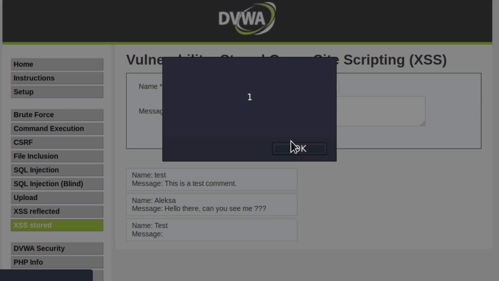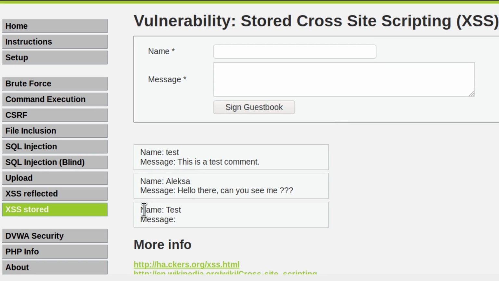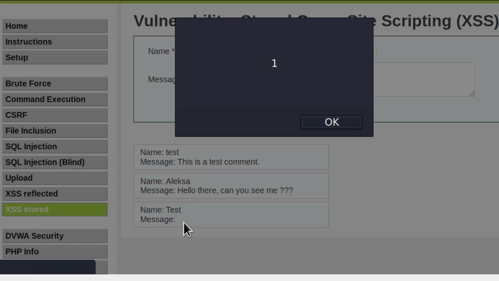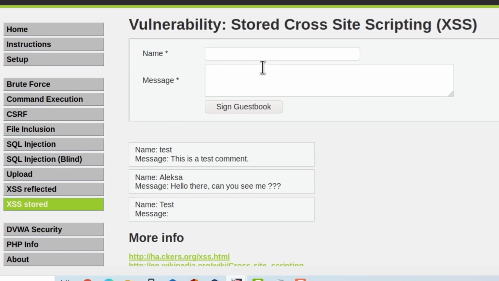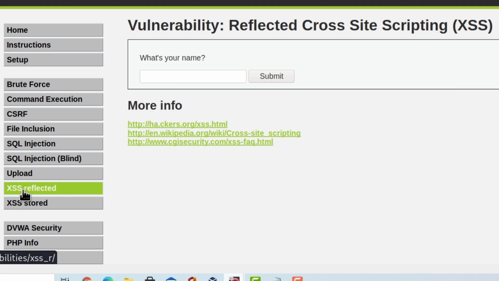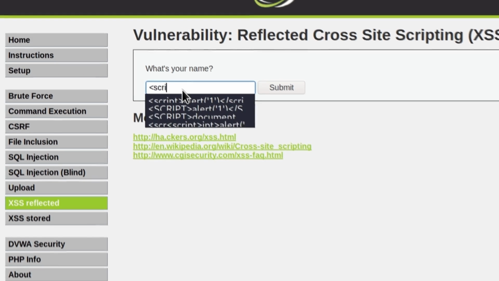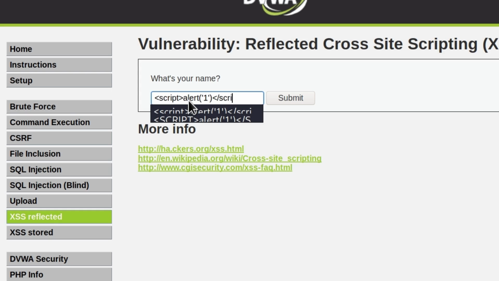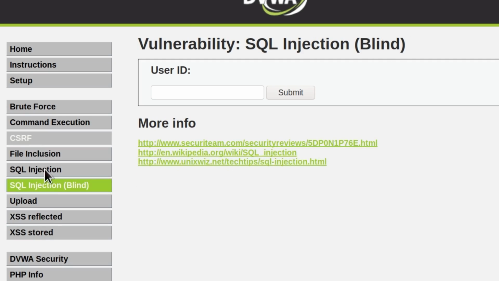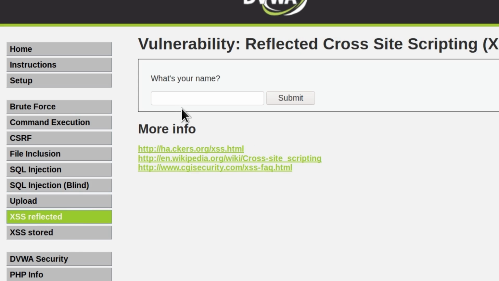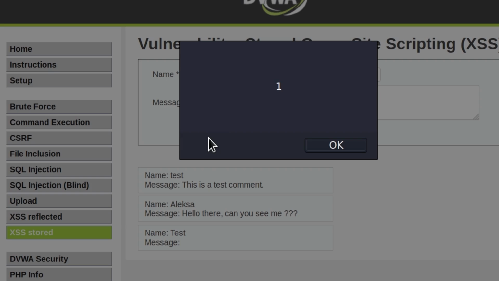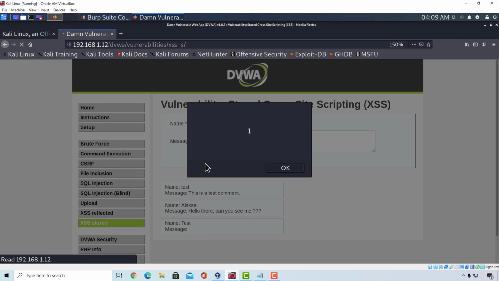There is no user input filtering, therefore, since we are on low level, we will inject a simple code as alert 1. Now, the good part about this is that since this comment has been added to this list, every time we visit that page, they will execute our code, or we will execute our code. So we don't have to type it once again, as we had to with XSS reflected. Remember, if we type inside of the reflected a simple alert script, it will execute, but once we change a page and go back to the XSS reflected, there is no code running. However, on stored, we will run this code every time. And that is why it is more dangerous.